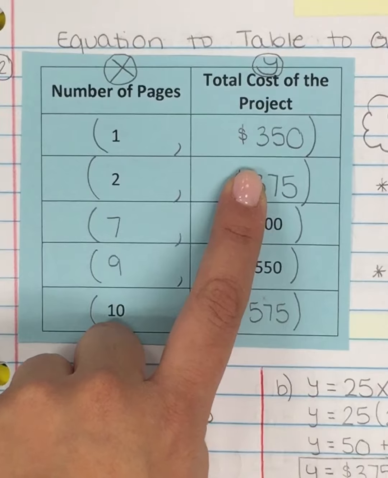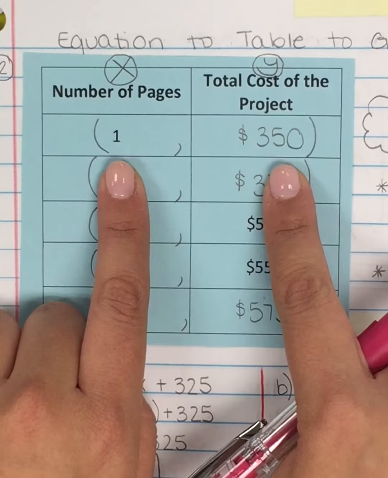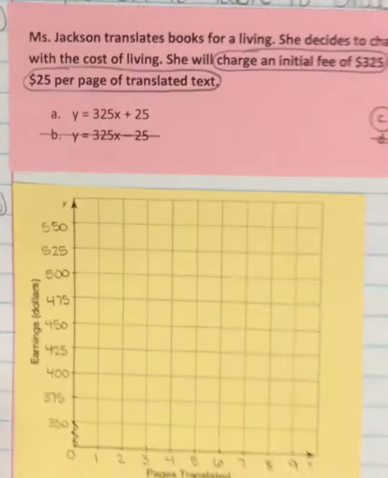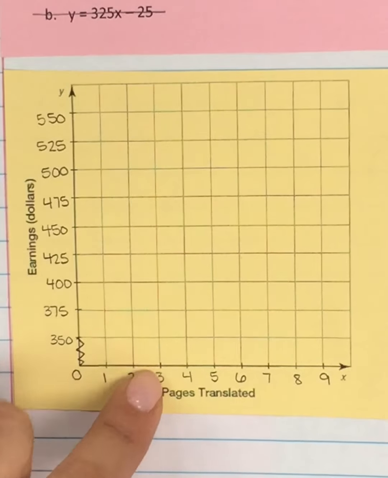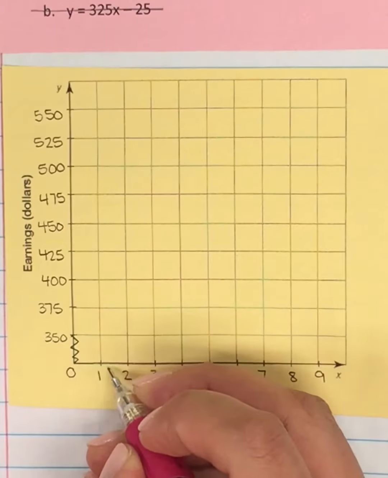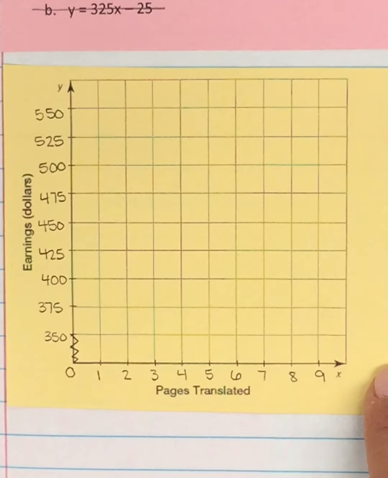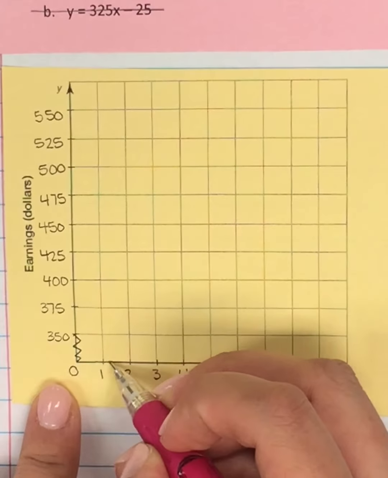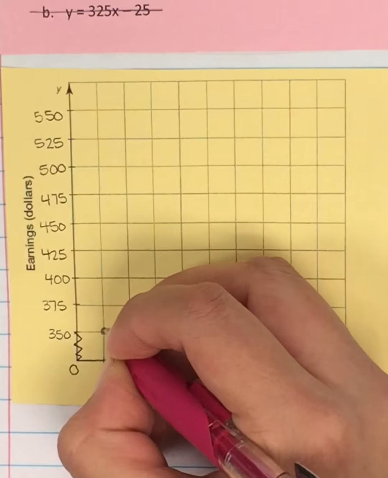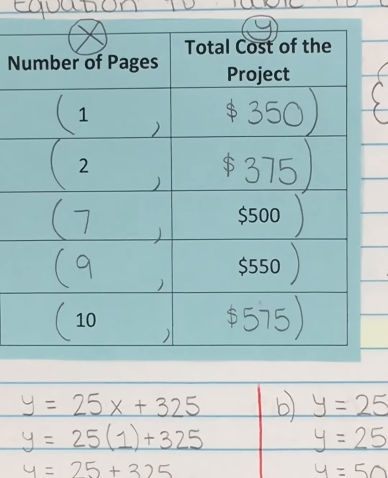Okay, so here we go. I'm just going to do this first one with you, and then I'll give you some time to plot the rest of the points. The first ordered pair is 1, 350. Remember, when you're graphing points, the first thing you need to do is the x-axis, which was 1. So I'm going to go over to 1 and then up to 350. So x-axis first, and then y-axis. So over and then up. In this case, I go over 1 and I go up to 350 and I put a dot, just like that.